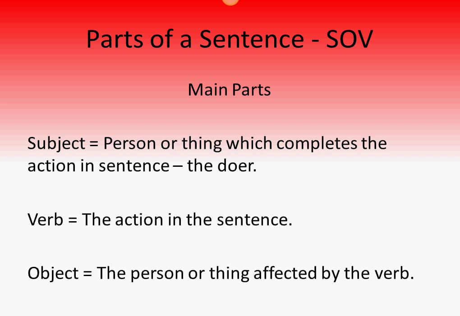The next one is the verb. It's the action in the sentence, usually very easy to find in Indonesian, marked by an m on the front of the word. The last one, the object, is the person or thing affected by the verb or the action. When we're in subject focus, the object's always at the back, the subject's always at the front. Usually pretty easy to find.